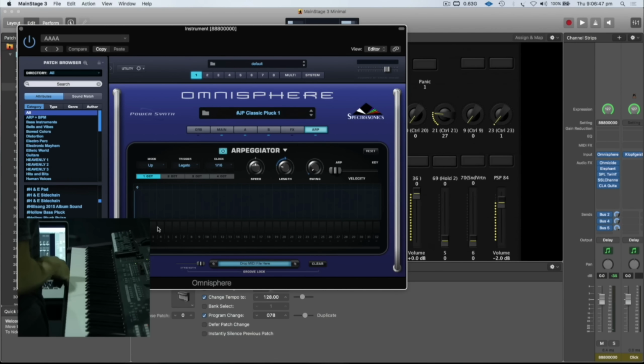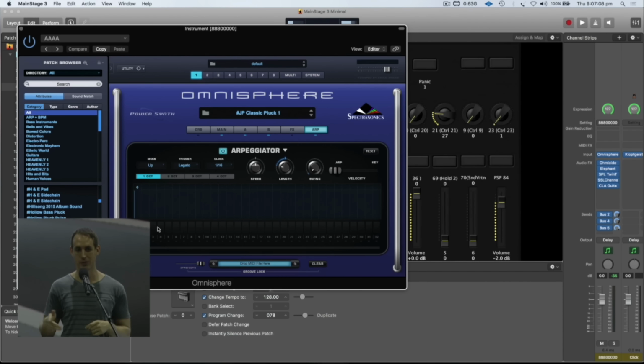And in Omnisphere 2 and Omnisphere 1, you couldn't do this. But in Omnisphere 2, you can actually put in notes. So you can go start on this note, then go up 2 semitones, then go down 4 semitones. And so you could literally program in a riff and hold 1 note down, and it'll play whatever riff for whatever song, and then save it as the song. Then you just sit there playing 1 note. It'll be perfectly in time, playing all the notes of the riff of the song. But we're not going to do that. But yeah, it's really powerful how you can do that inside Omnisphere.